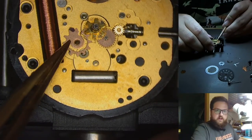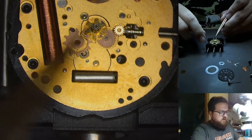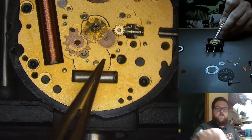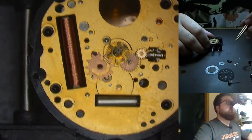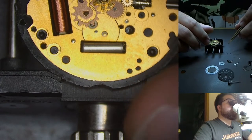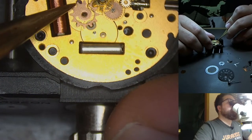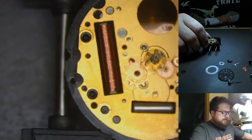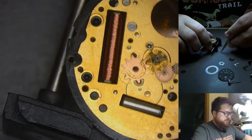This awkward looking gear is what flips the date at midnight. And then it has this spring. It actually has a spring arm here that if you wind the watch backwards, it actually clips out of the way. And if you try to set the date at midnight, I think it's actually more for this so that it bends in when you're setting the date so you don't just break an arm in half. Either way. There's not much left on here.